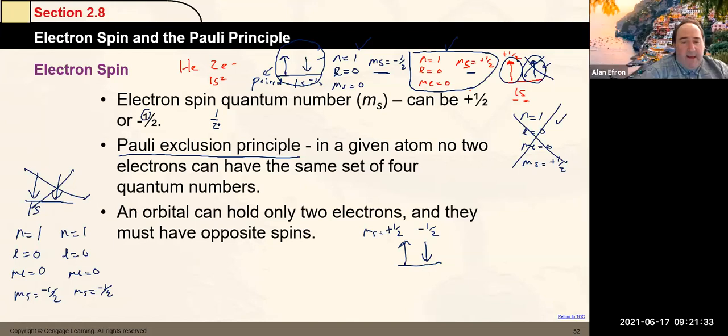Yeah, because those numbers refer to the individual electron and its individual spin within an individual orbital. The other quantum numbers, the n, the l, and the m sub l, speak more about the overall orbitals themselves and where they're at. This one is more specifically about the electrons within a specific orbital, how they're spinning and their orientation. Other questions on that? Okay.